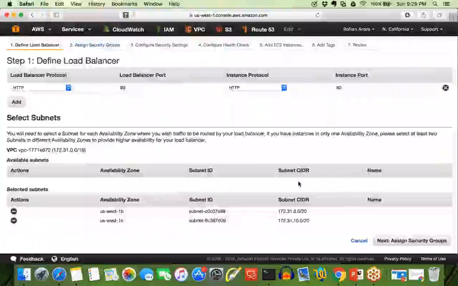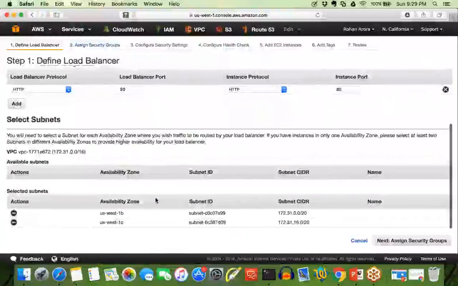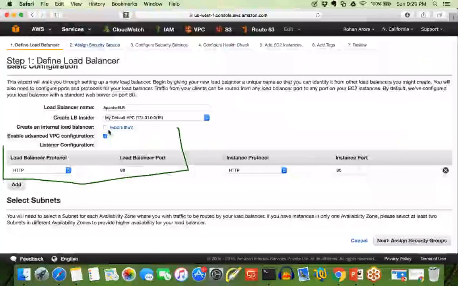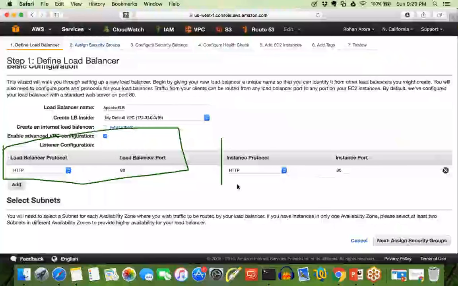No, Shrikant, don't add the HTTPS because it will ask for the SSL certificate. Don't add the HTTPS. Okay. Now, once you add the subnets in the load balancer protocol and port, please ensure that at both the sides, I'm just highlighting that so that you don't make this mistake, it should be HTTP over port 80.